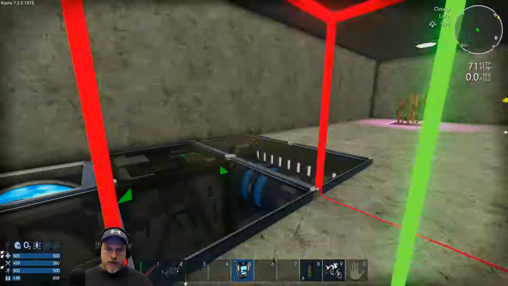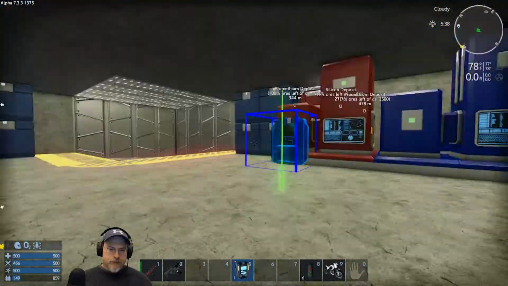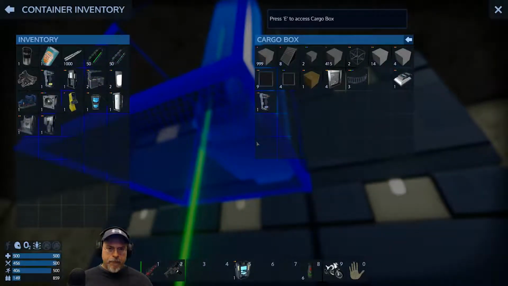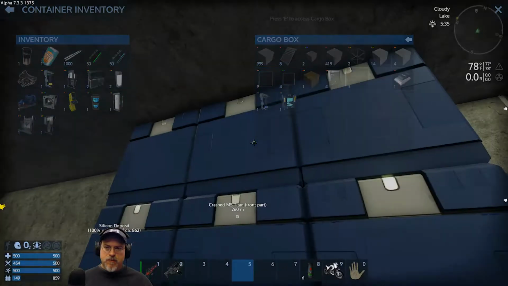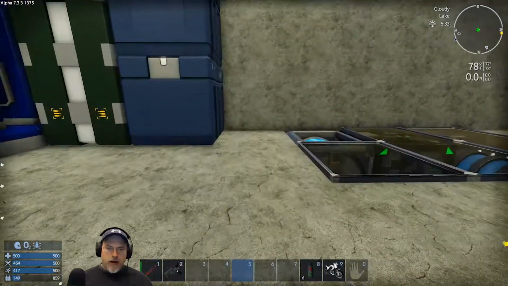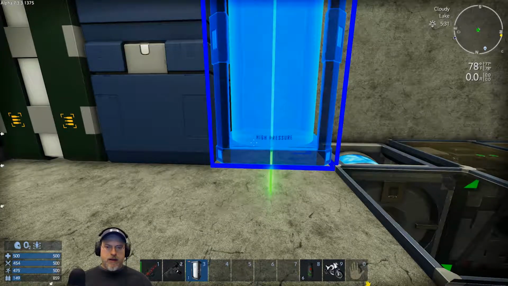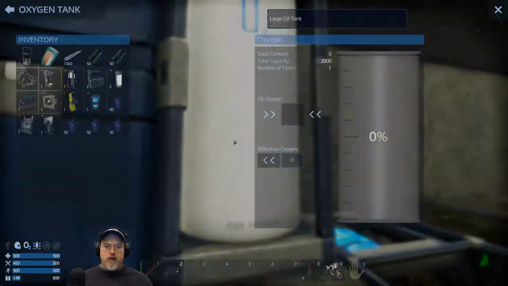Oh, I can't because of the glass block. Okay. Well, you know what? Let's not even use it at all for now. Just put it back up in here. This crate here stores basically all my base blocks and components. Because what I want to do over here is I want to put this large O2 tank, and then we'll load it up with oxy.